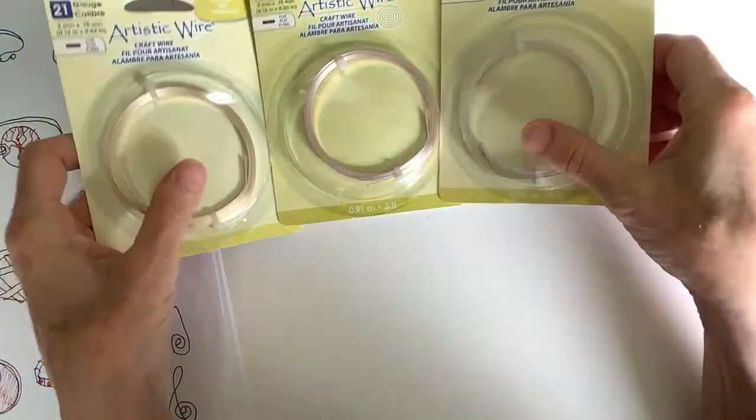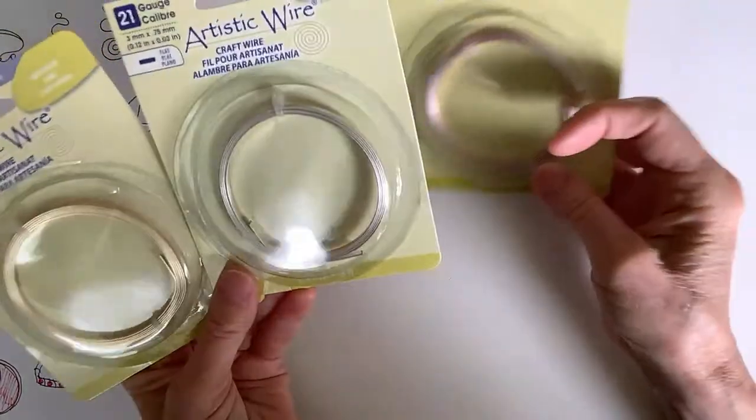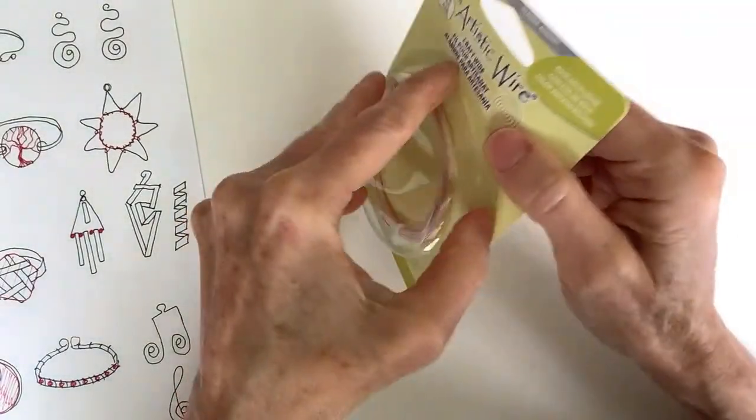So yeah, why don't we open up one of these new things of wire. I'll open up the rose gold, that's different. Haven't used that one yet.